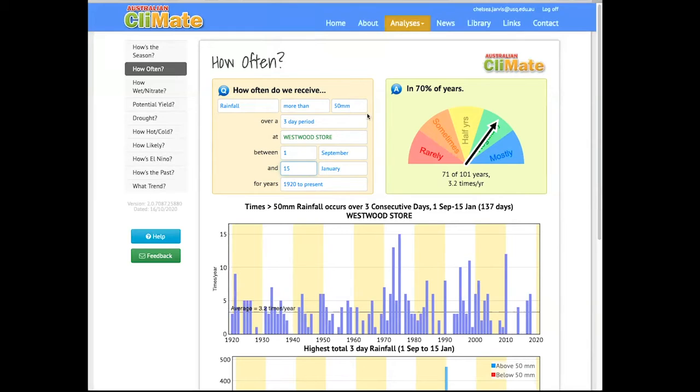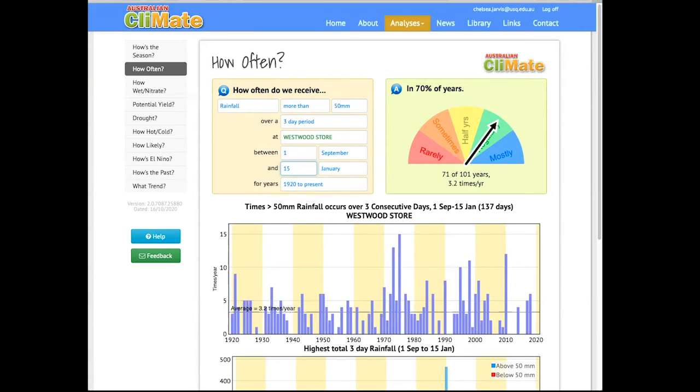And this is the day that they can expect to receive 50 millimeters within 3 days in 7 out of 10 years, or most of the years. For lots of regions, this date is sometimes later than people would expect. However, 7 out of 10 years is a fairly conservative estimate, so sometimes it might be before this. But the reason that we're selecting 7 out of 10 years is because we use the green date as a decision date. So it'll vary from year to year, but we want to have a pretty good idea of when we can reliably receive that 50 millimeters in 3 days, which generally is required to give us our first flush of pasture growth, the first big flush.